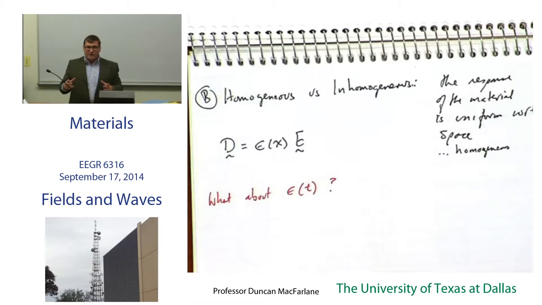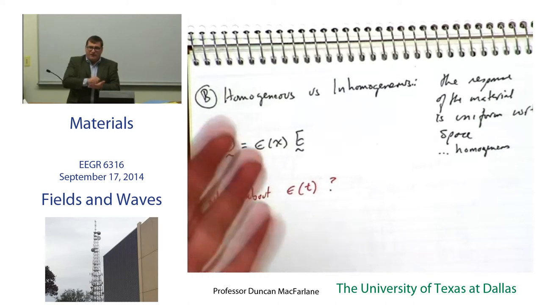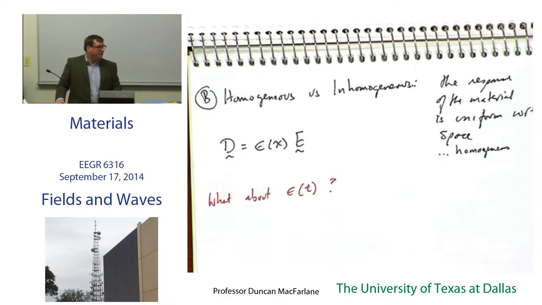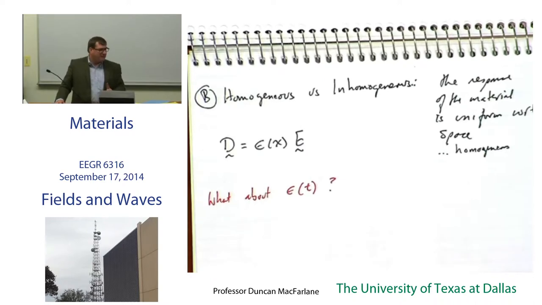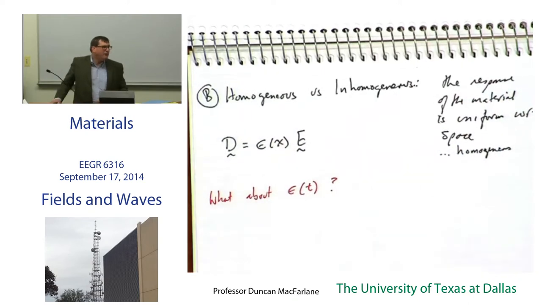If I take a block of glass and I glue a little transducer onto it and I hammer away at it, I create a density wave, the sound is a density wave, and the index of refraction will form a really nice grating, and I can scatter my light off of that grating. That's done all the time. Surface acoustic wave devices, acousto-optic modulators, you can buy these things. But the way I prefer to write that, you can, and you're perfectly okay to say that it changes as a function of time.